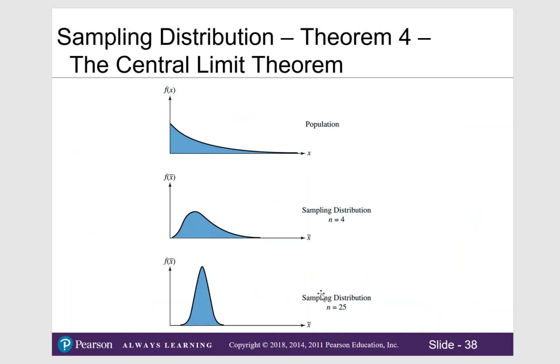Let's go to the weirder one. If you have what's called a heavy side distribution, where it's very, very skewed, where one side is much heavier than the other, it takes a little bit longer for it to look normal. So this is size 4. Notice it's got that weird heavy side to it as well. And then when you start looking at about 25, that's when it's going to start to look pretty normal.